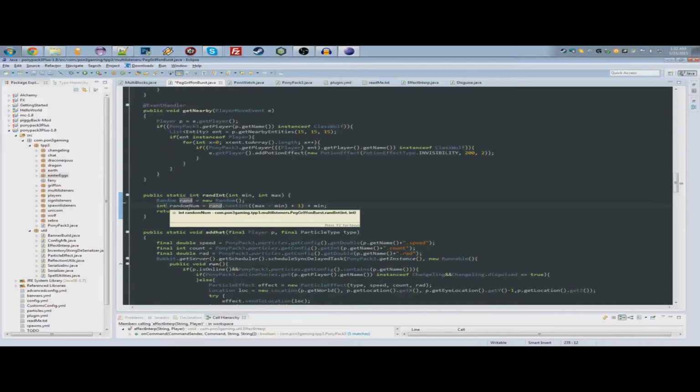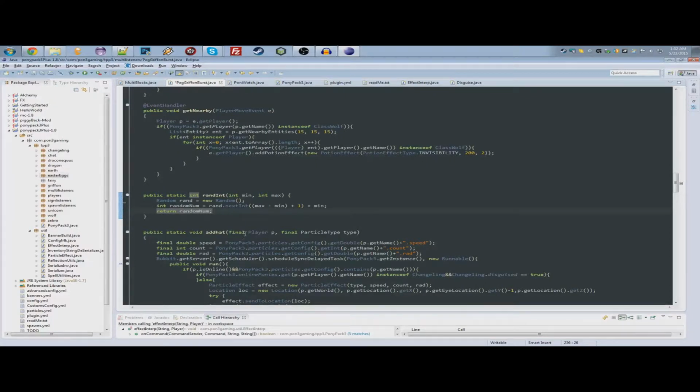And then you do int random num equals rand next int, max minus min plus 1, plus min. Return random num. So this returns this integer, and I'm using integers because they're exact values, and they're always going to be whole numbers, so you're not going to get decimals.